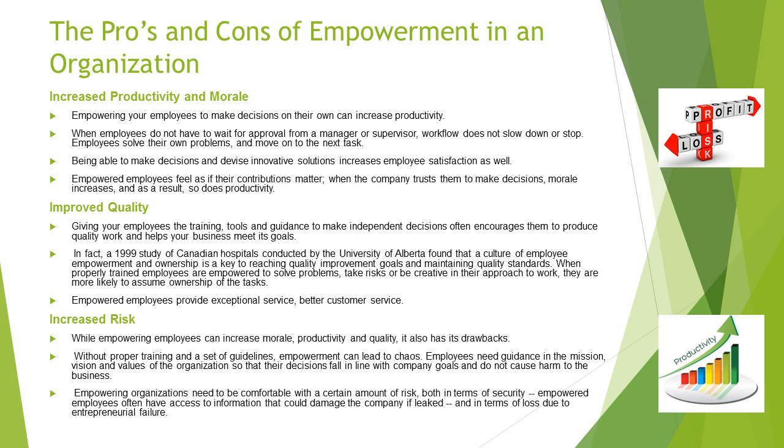Increase risk. While empowering employees can increase morale, productivity, and quality, it also has its drawbacks. Without proper training and a set of guidelines, empowerment can lead to chaos. Employees need guidance in the mission, vision, and values of the organization so that their decisions fall in line with the company goals and do not cause harm to the business. Empowering organizations need to be comfortable with a certain amount of risk, but in terms of security, empowered employees often have access to information that could damage the company if leaked, and in terms of loss due to entrepreneurial failure.